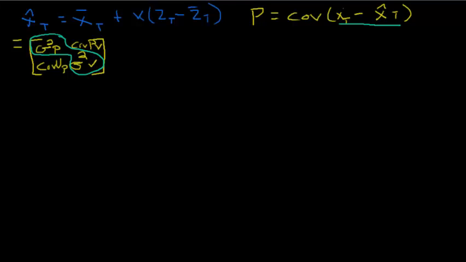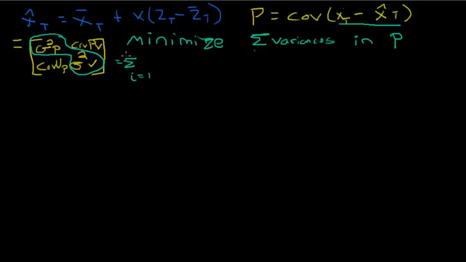So the main goal of the Kalman filter, if you want to think of this as an objective, is to minimize the sum of these variances. So minimize basically the sum, I'll write in summation term, of the variances in the covariance matrix P. Now, if we want to be a little bit more mathematical, we can say that this is the same as minimizing the sum from i equals 1 to n, assuming that the covariance matrix is an n by n matrix, of P_ii. This P_ii is going to be the next on-diagonal element.